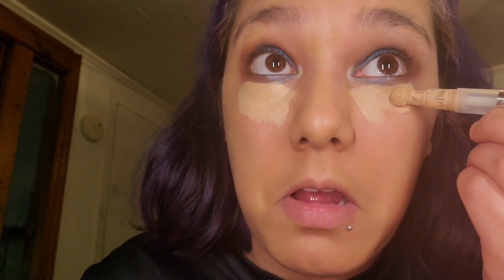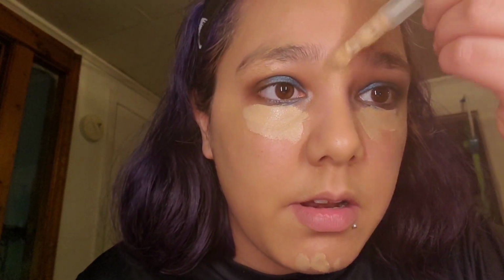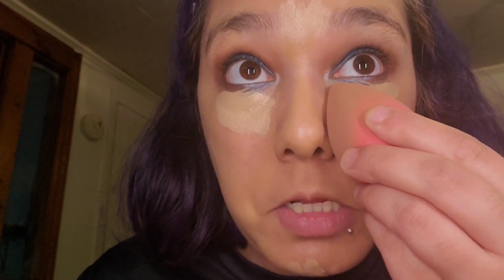So I'm gonna cover up them under eyes right there, and a little bit to my chin, and right here. And to blend this out, I'm gonna take, I had another little baby sponge. I guess my kids got a hold of it. We're gonna take, I guess, the foundation sponge and blend that outwards.